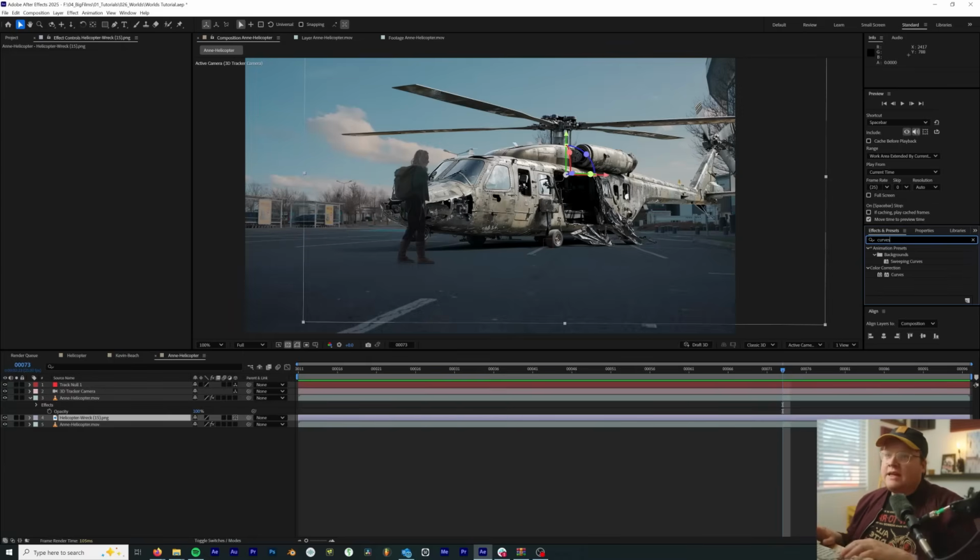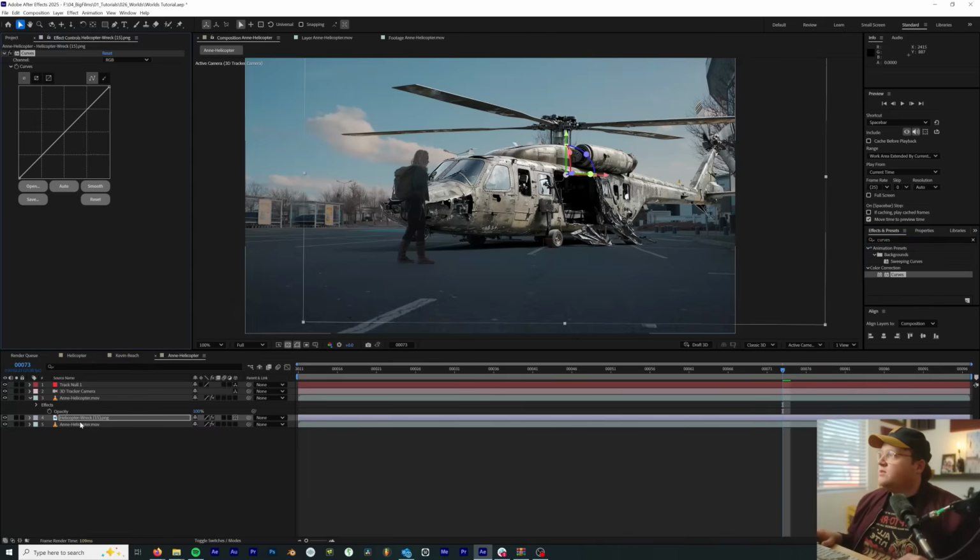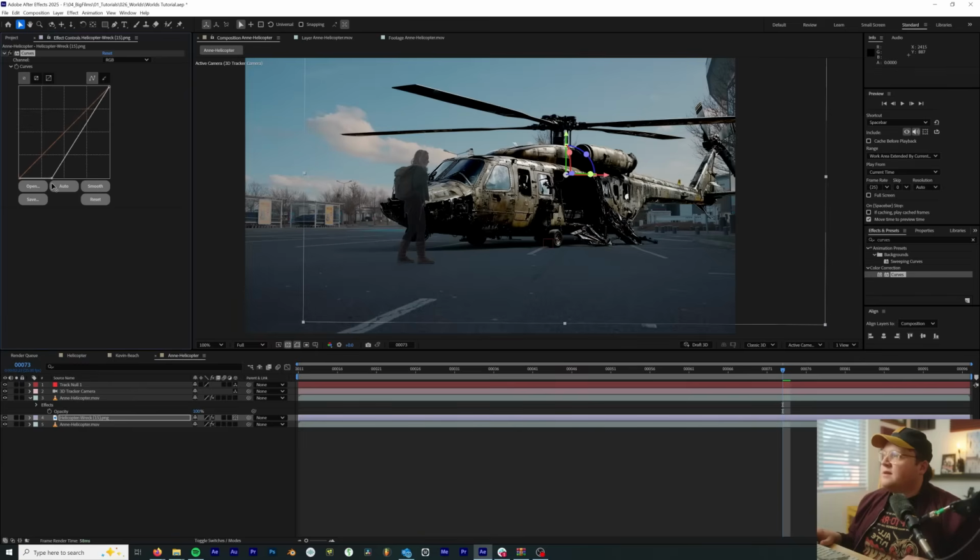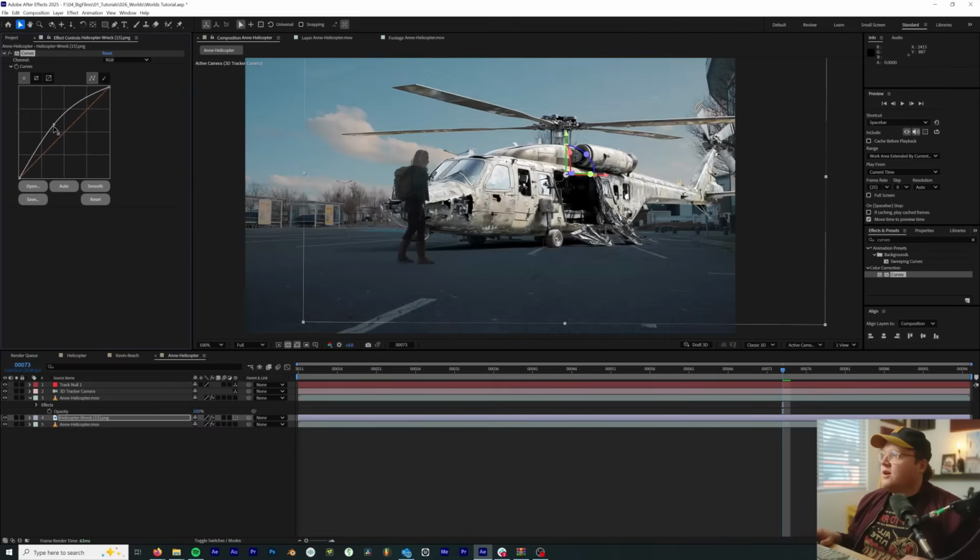And Curves is just a tool where you can mess with color and RGB values as well, where this top part is the highlights, so I can make it brighter or darker if it goes down, and at the bottom is dark. So it's basically this linear line that indicates blacks and whites at the top. And so you can lift the midtones just in the middle like that. So see, that's a very easy thing to do.